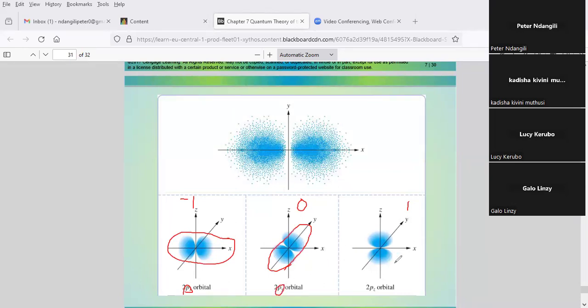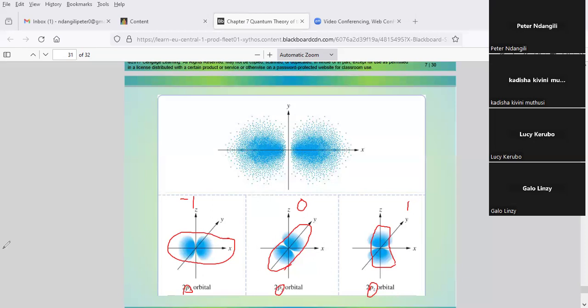The third one here is lying on the z-axis. There are 2 lobes. They are lying on the z-axis. We are calling it what? The z orbital. Here we have illustrated using the 2p. The 3p, 4p, 5p, 6p are going to have exactly the same shapes, the same directions if they lie on the particular axis. The only difference is that they are going to be bigger because they lie in orbitals of high energies. The first question is clarified?